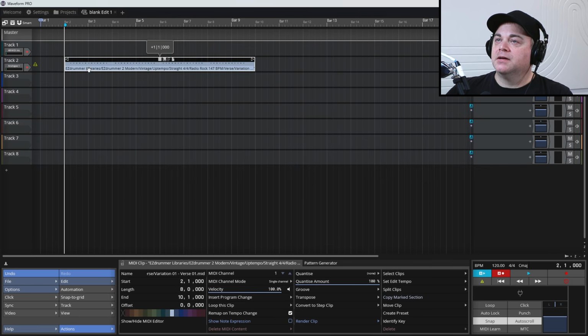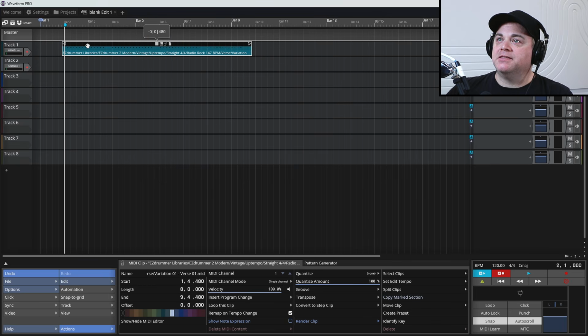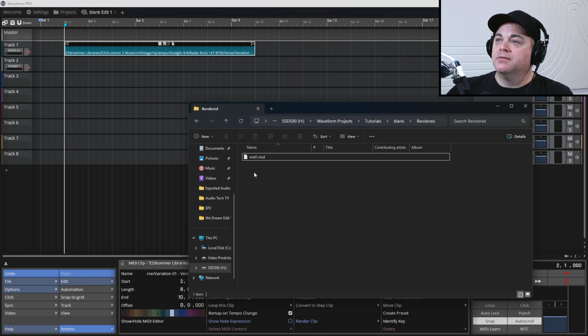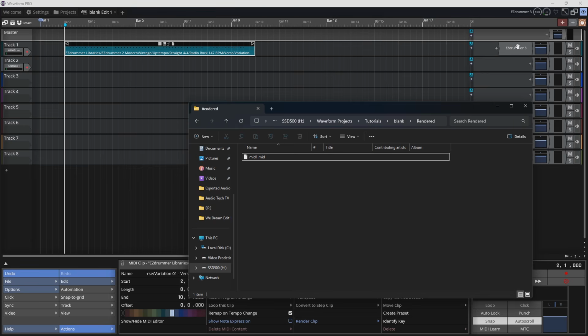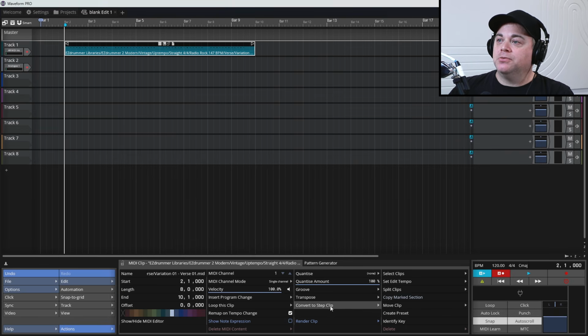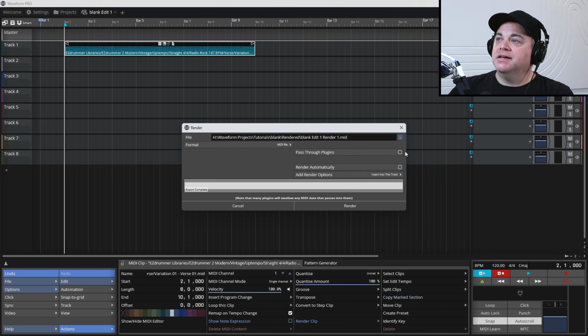And it didn't bring anything in, even though I had it set to bring in. Now let's look in the folder and see what's there. There's no MIDI file there. That's because some plugins, like this one here, block MIDI. So when it goes to render the MIDI, it's hitting the plugin, and then there's no MIDI after that, so there's nothing to render. We've got no file. That's why you want to make sure, when you go to render clip, that this is unchecked.